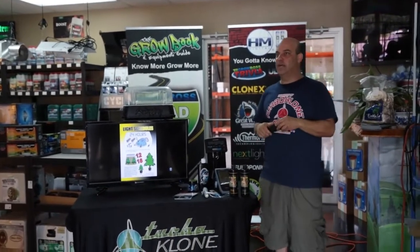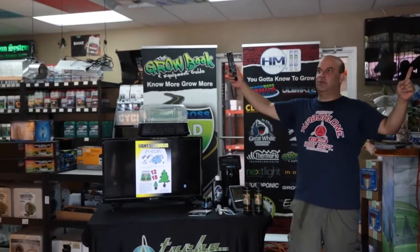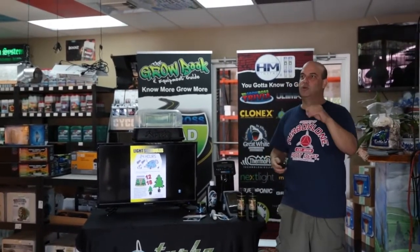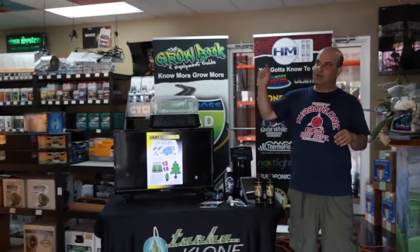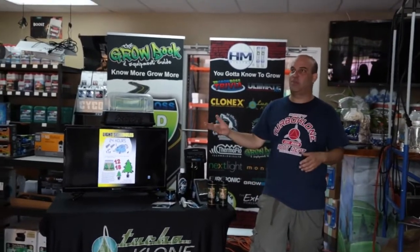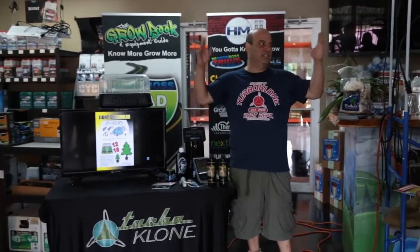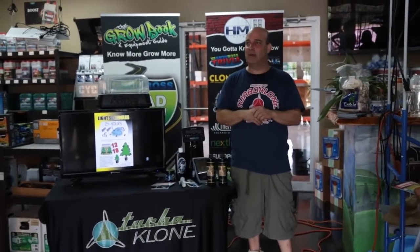So if you got 24 hours of light in veg and you go into flower, the transition time increases because the plant has to grow more roots. The sign of a root problem when you go into flower is about 3 weeks into flower, the plant yellows from the bottom up and dies. She can't support the root. And usually you get that from either 24 hours of veg and you just don't have enough root, or you are overwatering, rotted the root hairs, the plant can't absorb the nutrients, and as she doubles into flower, she yellows from the bottom up and dies.